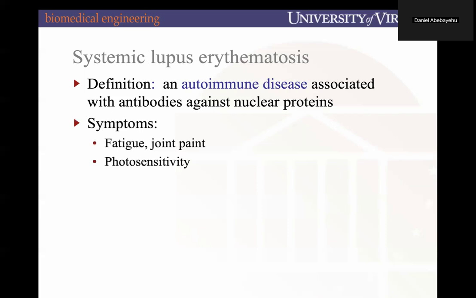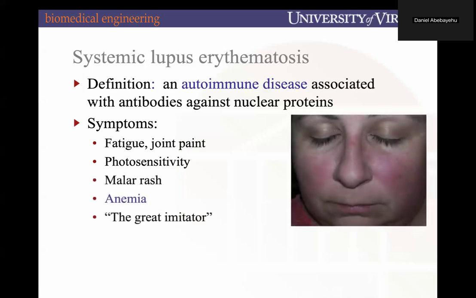Some of the symptoms associated with lupus can seem fairly, I don't want to say benign, but rather can seem a bit vague, and there's going to be a reason why. So some of the symptoms involve fatigue and joint pain. There's oftentimes a degree of arthritis that presents with some lupus patients. There's also a degree of photosensitivity among them. There's also this malar rash that occurs on the face of lupus patients. The malar rash is not specifically only unique to lupus.